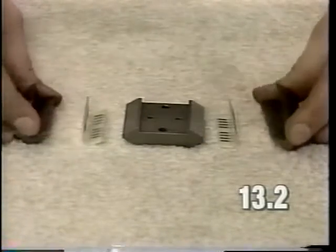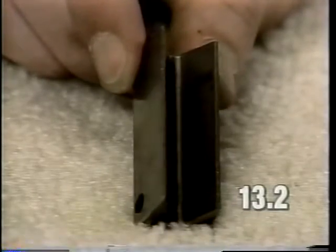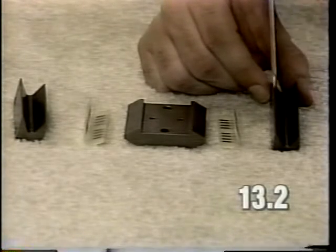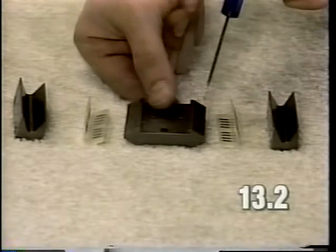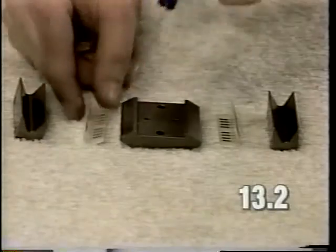Examine the slide components as follows. Inspect the inner surfaces of both of the guide blocks and look for wear, rust, or pitting. If any part appears abnormally worn, rusted, or pitted, replace it. Examine the slide for wear. If there is any abnormal wear found in this area, replace the slide.